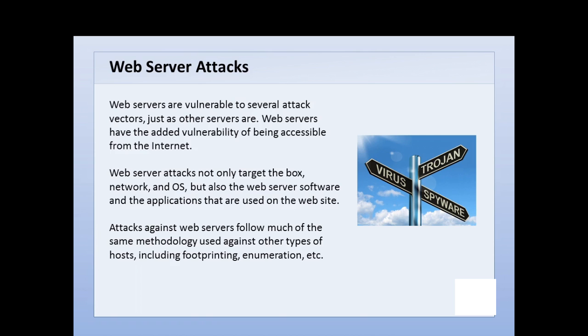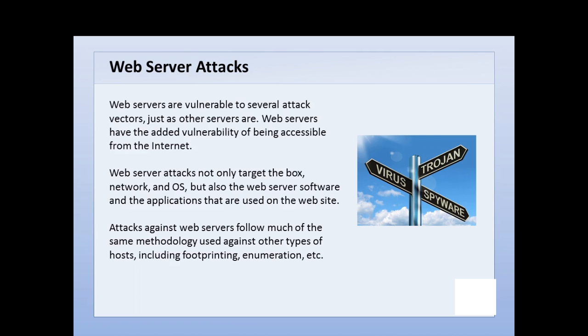but also the web server software itself and any applications that are used to host the website. And when we talk about web server software, we're really talking about the two big players in the field, some form of Apache and Microsoft's Internet Information Server. Now, there are other ones out there, obviously, but the market is pretty much led by those two pieces of software, Apache and IIS. So obviously, a lot of the attacks are targeted directly for them. Now, the attacks against web servers pretty much follow the same methodology that you could use against other types of hosts. And we're talking servers and workstations and other network devices.